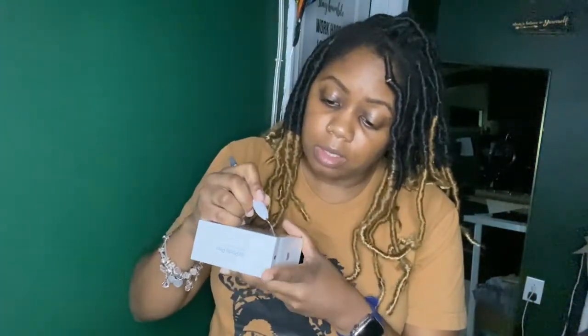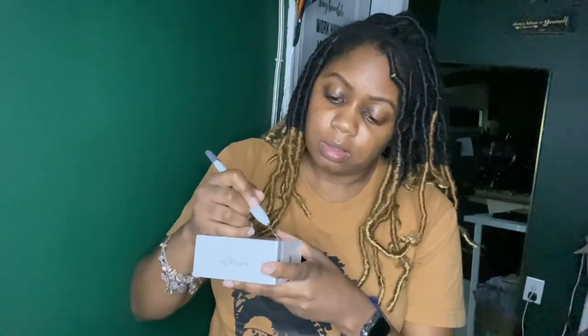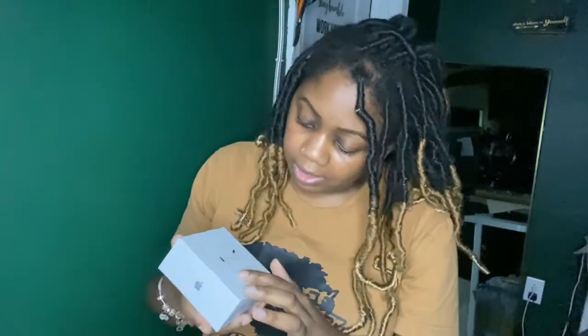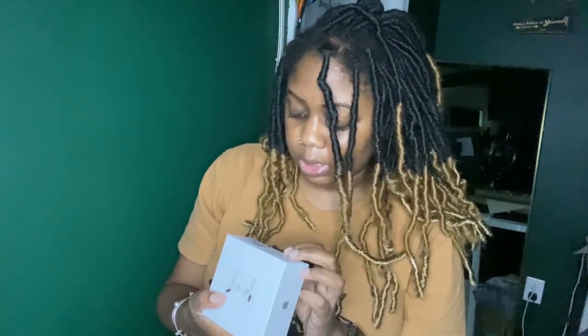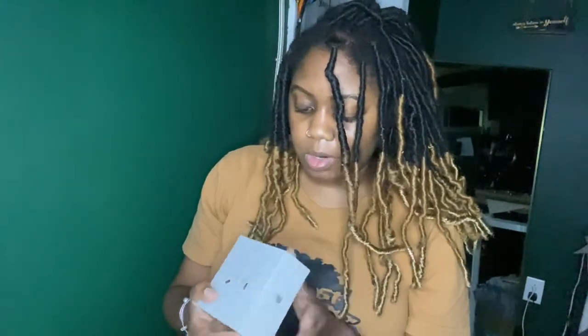All right, so let's take this plastic off. Using my Cricut tools when I can't find my scissors. Yeah, this is in like a legit Apple box. Well, not a legit Apple box. It just looks like a legit Apple box. It's got in there to have serial numbers and all that good stuff.